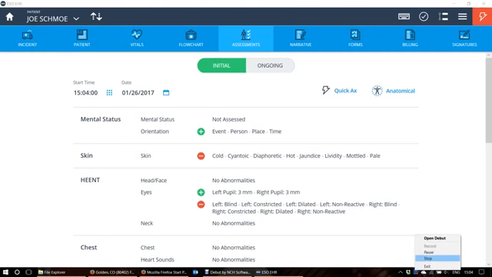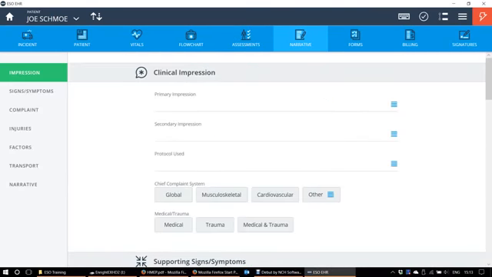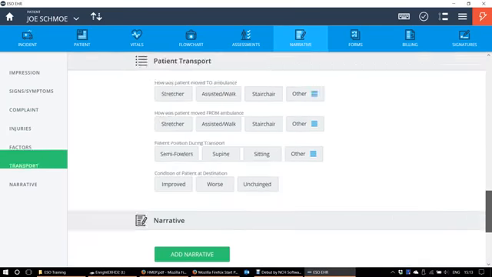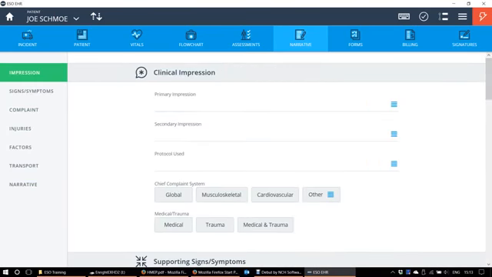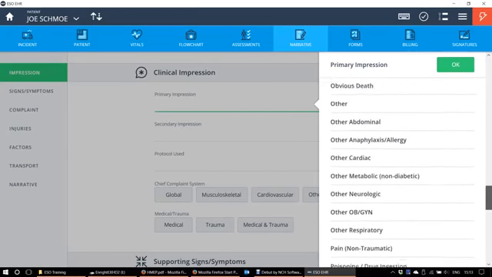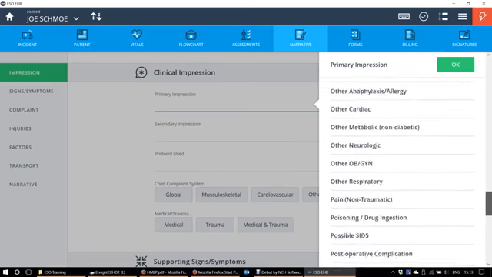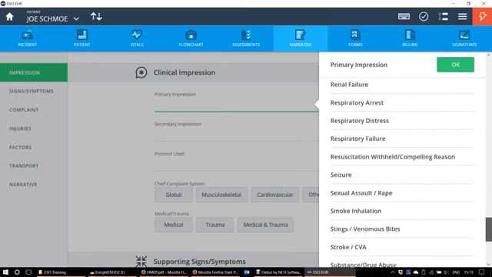And next we'll be talking about narrative. So moving on to the narrative tab. In the narrative tab, we have a lot more than just the narrative, which is all the way down here at the bottom. We have our primary impression. This is the one where you have to select one of them. It's not always great. Please don't use the other until you really, really look through and make sure that there's nothing here that's even close.